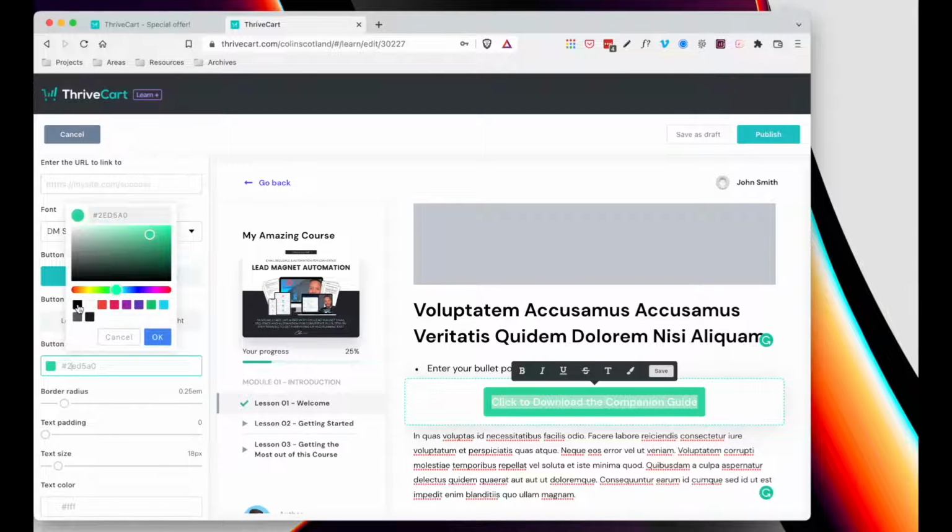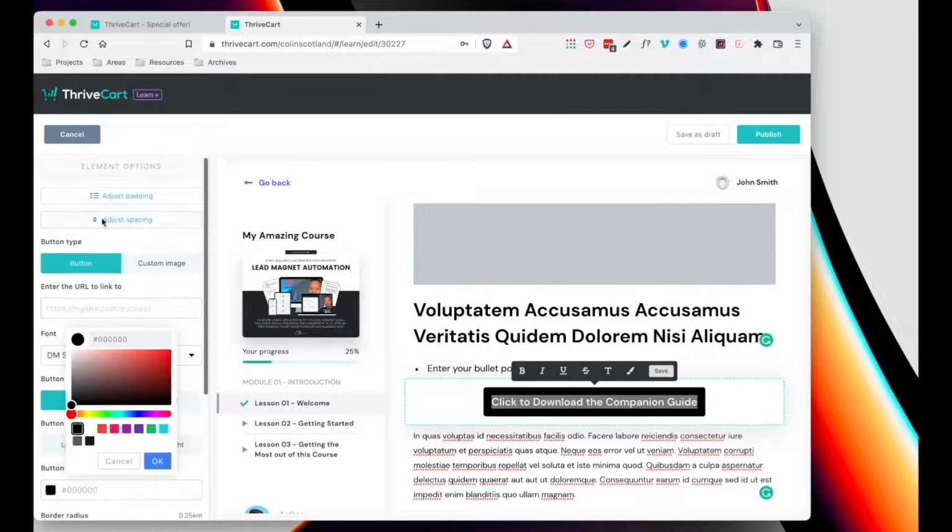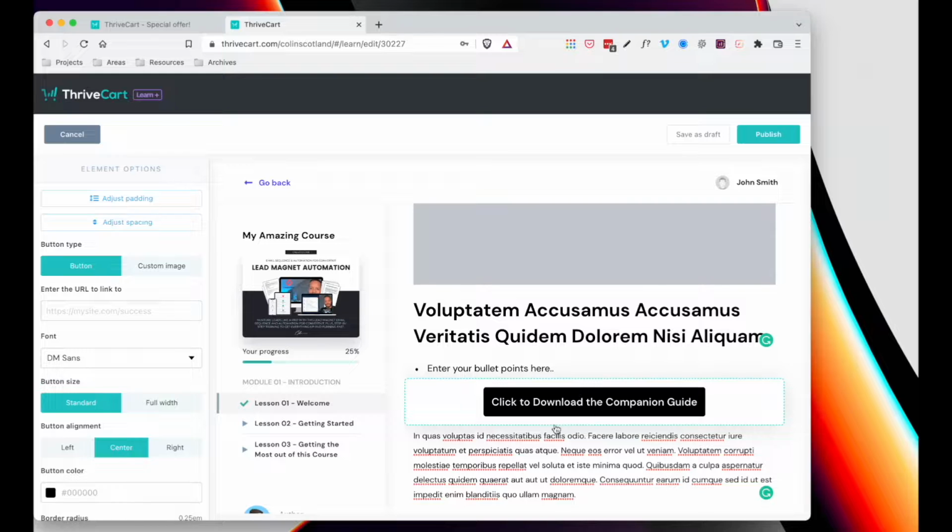So I'm going to go in and change the color to black. You can alter the text, the font, all of that cool stuff. To include links to worksheets, you would have the link dropped into here. So I tend to use Google Drive for resources, create a share link inside of Google Drive, and then drop that share link into here. And that will allow people to click a link to get to the guide, okay?